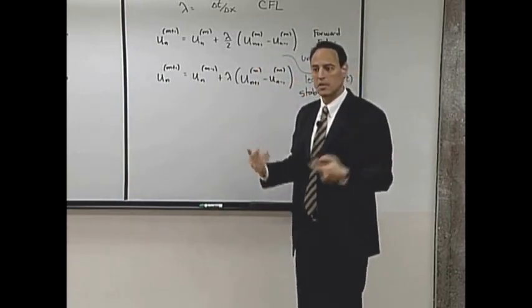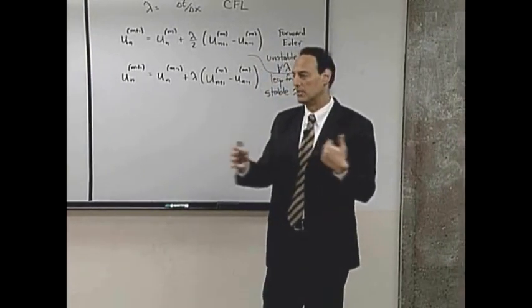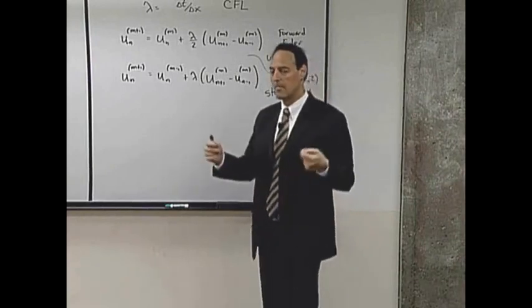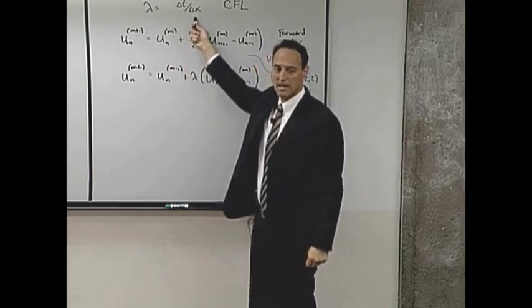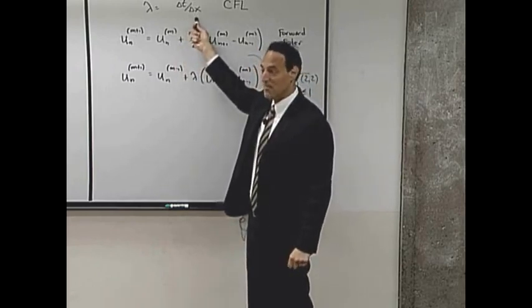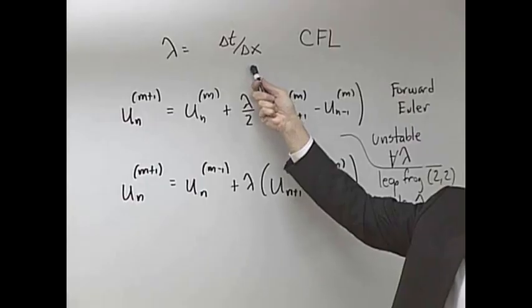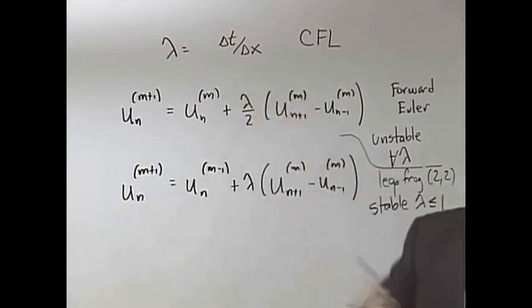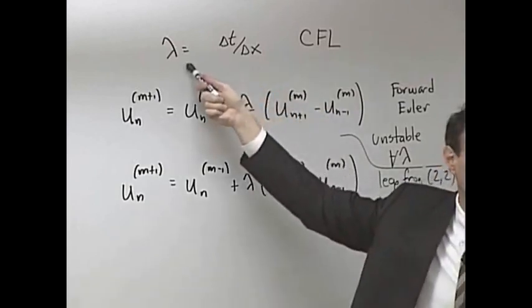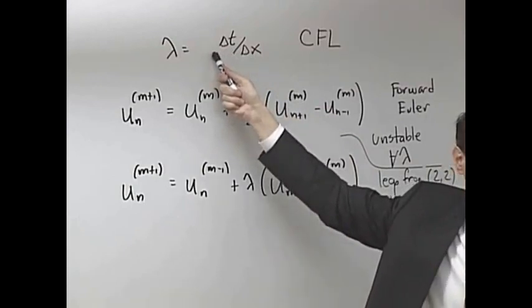However, suppose I'm running this thing along and I want a little bit more spatial accuracy. So I'm going to cut my delta X in half. What did that just do to my lambda? Made it twice as big. So if you were running this at a CFL number of like 1, where it's stable, and you said, hey, I'll just make it twice as accurate, you just made this unstable. So if you cut this in half, you better cut delta T in half.